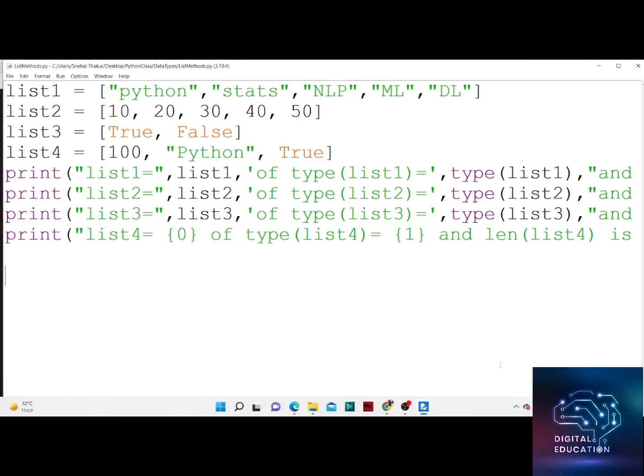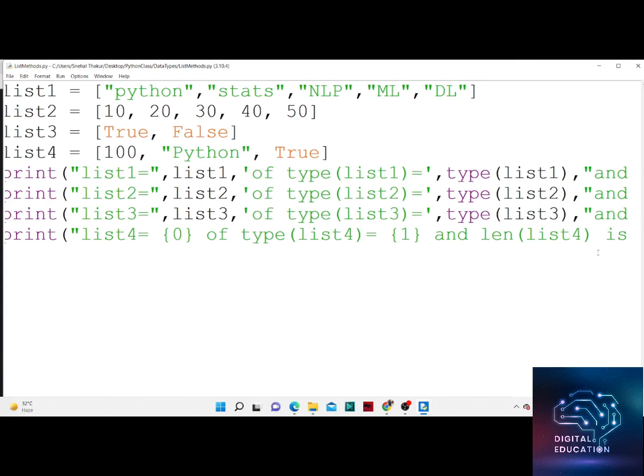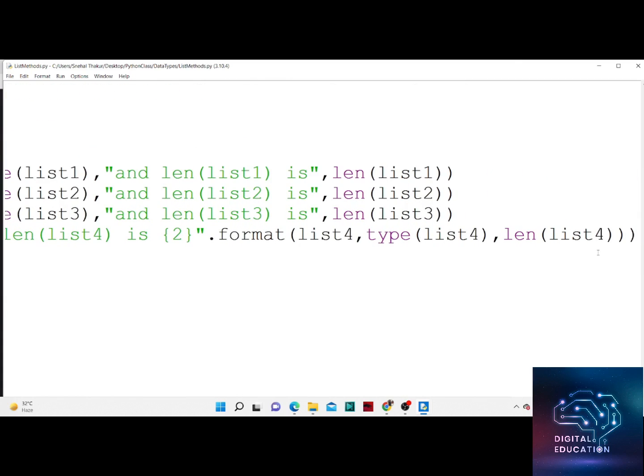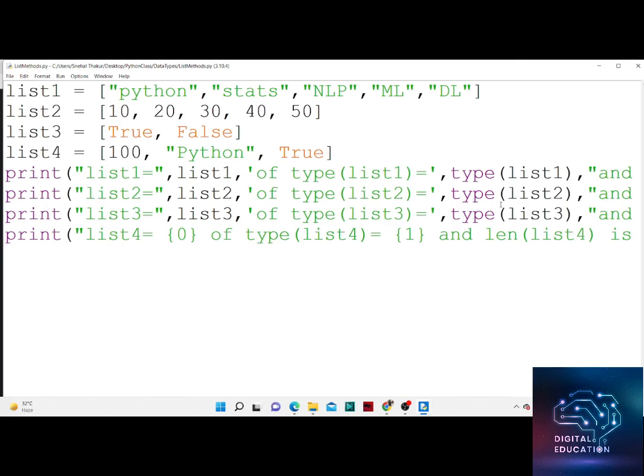In that, I have written the complete statement, and wherever I need the variable, in that place I put the index, like in curly braces 0, 1, 2, and in the dot format method I have just given the three names here: list, type of list, and length of list. In this way also you can print, whichever way you find easy for you, that you can use.